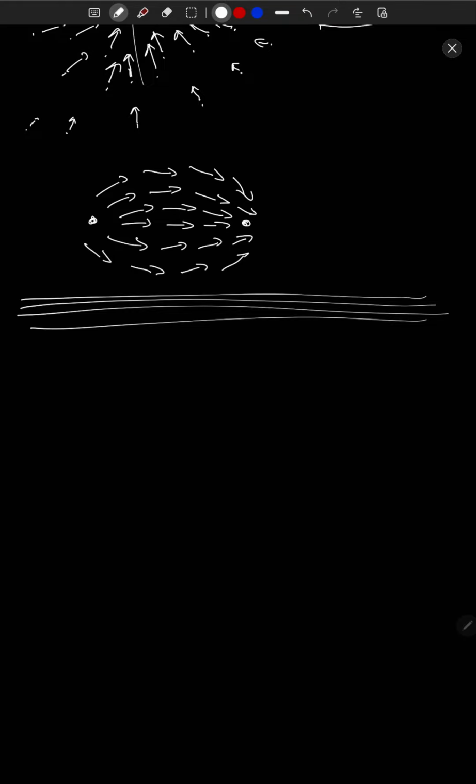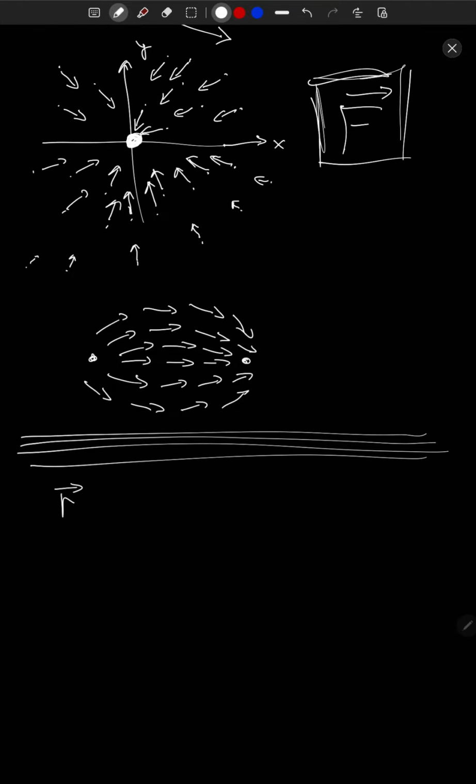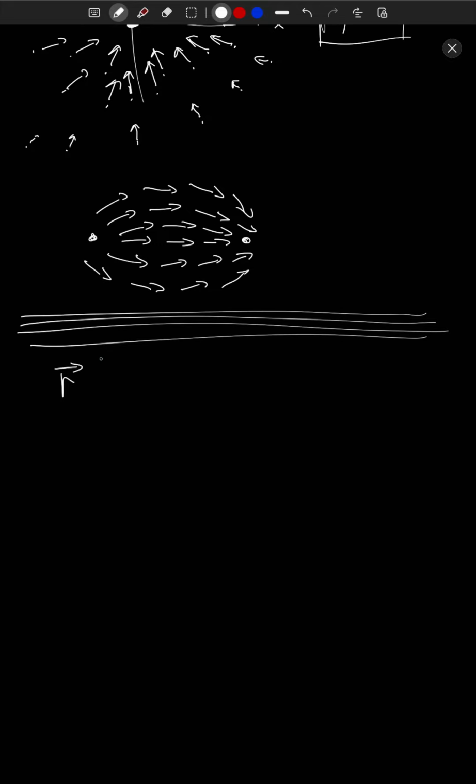One major source of examples of vector fields can be based on this guy here. So let's stick with the plane. But again, you can imagine this works exactly the same in space. Every point has associated to it a vector. In the plane, we can look at this vector here, x comma y.